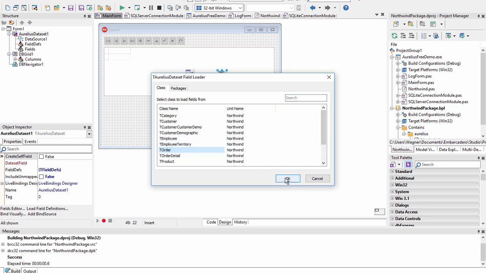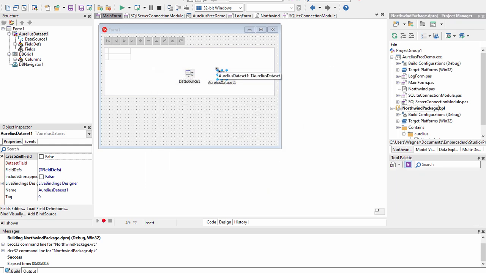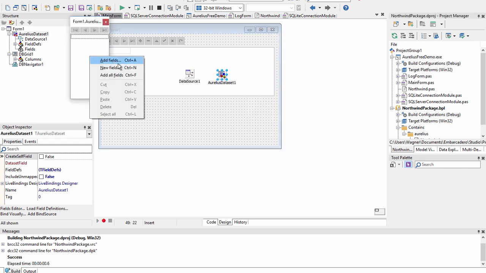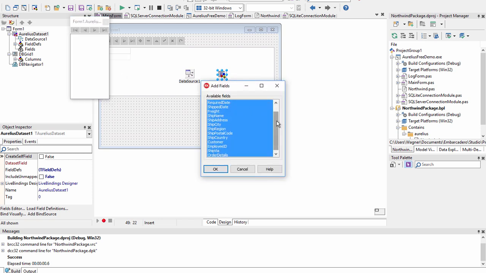Let's choose the order here, and this way I have information about the fields at design time. So let's choose order ID, order date, and shipped date, for example.